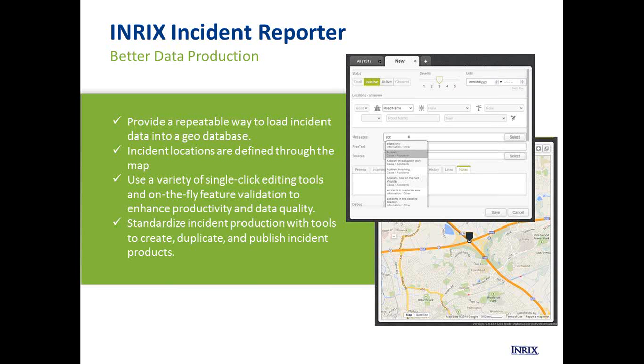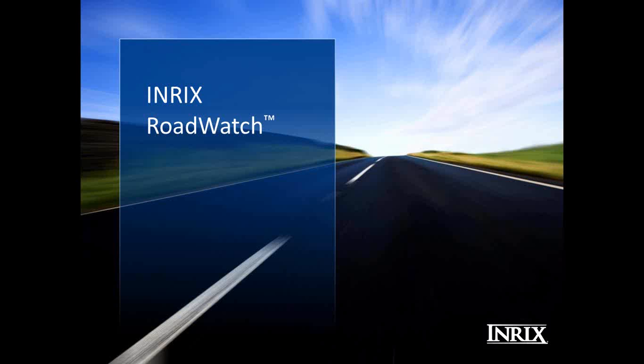This could be a DOT that has yet to invest in their own tool, but this could also be a city or a county that is sitting inside of a DOT jurisdiction where the DOT is putting in a lot of incidents, but you would really like to add some incidents for a traffic map for your jurisdiction. We've now made this tool available to you. So all you have to do is contact us, and we will set you up.